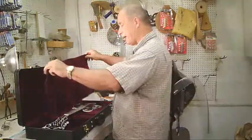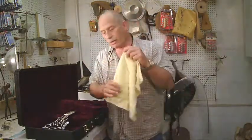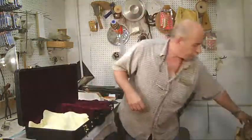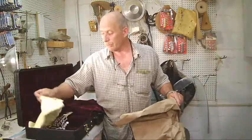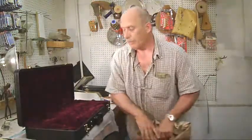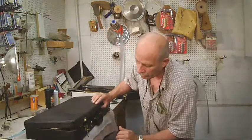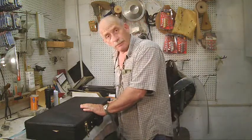These cases come with a nice velvet cover, but you could use any kind of soft cloth. What you really want is something to keep from marring the finish on the peghead. You can pad it out with newspaper — I have some brown paper here — but I do put a cloth on there because I worry about the ink from newspaper actually marring the finish. So the mandolin is detuned, all of the loose stuff is off in the case pocket. We're going to put just enough padding in there to make sure that peghead is reasonably supported, and then it goes in the shipping box.